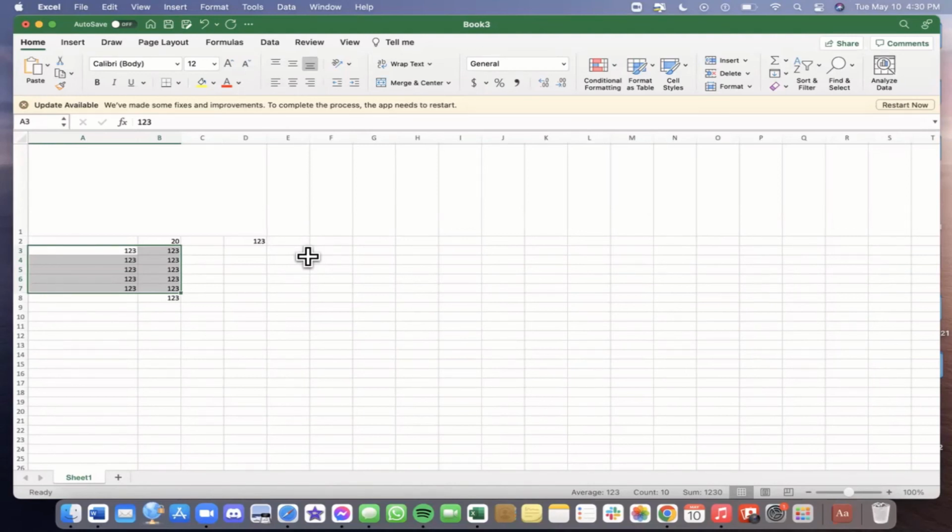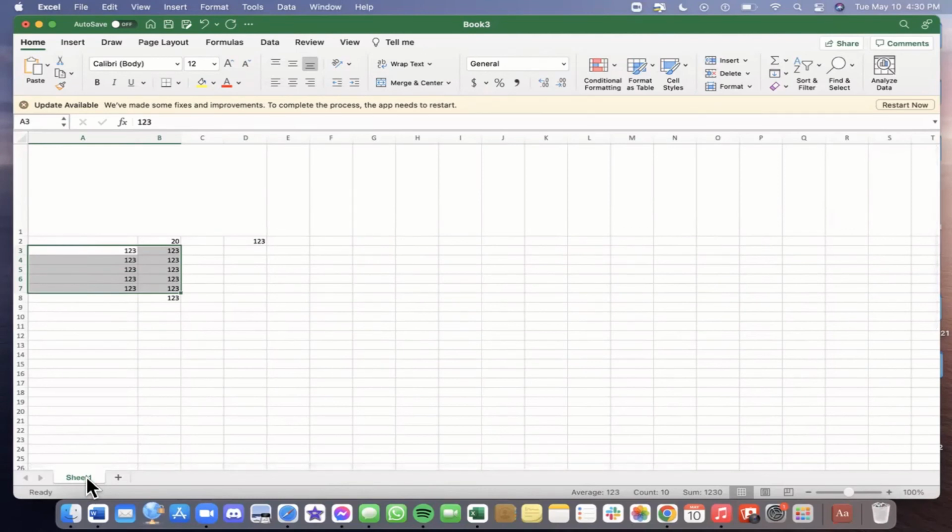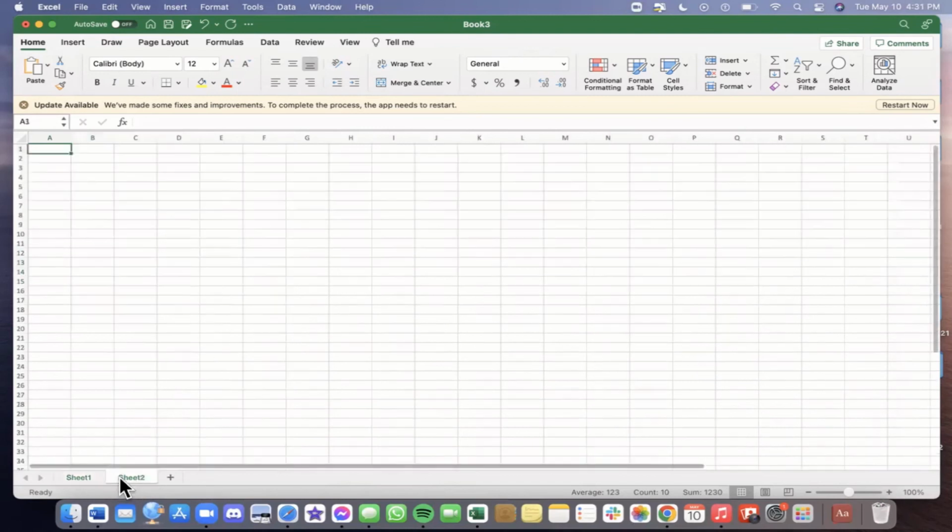Moving on to another concept, you can have multiple sheets in Microsoft Excel. So far, we've been working on one sheet here. If you look to the bottom left-hand corner, it's called Sheet 1. But we can actually create more inside of this one book. So we can do so by clicking on the plus button here, and this will add a new sheet.